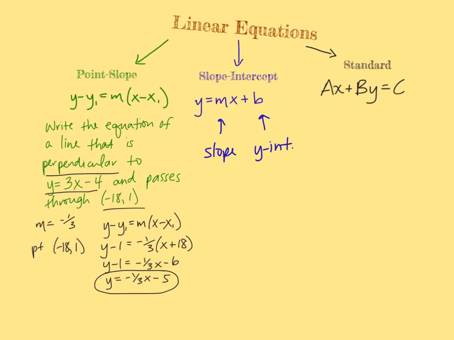A last example that you may see is if you're given 2 points. And if you're only given 2 points, you need to first find the slope. Then you'll have a slope and a point. You can use either point. And we found the slope in an example on the previous slide.